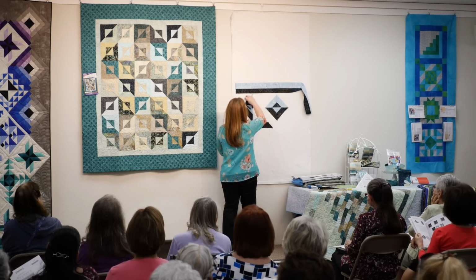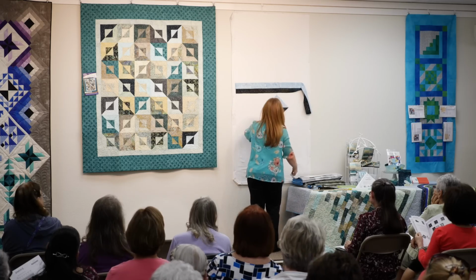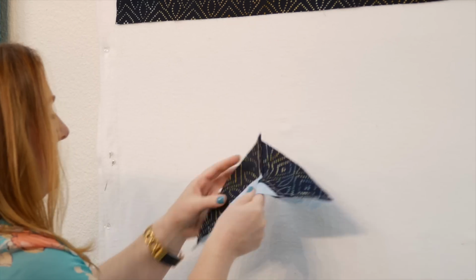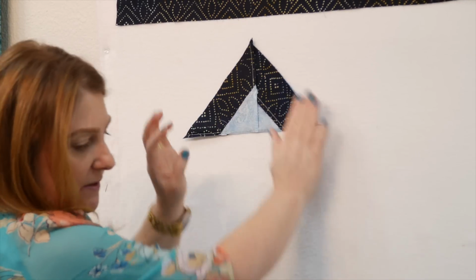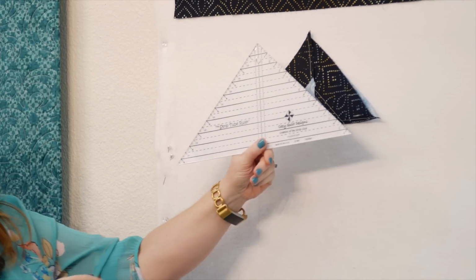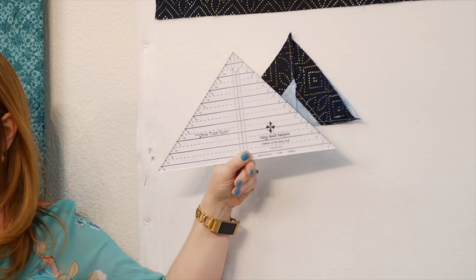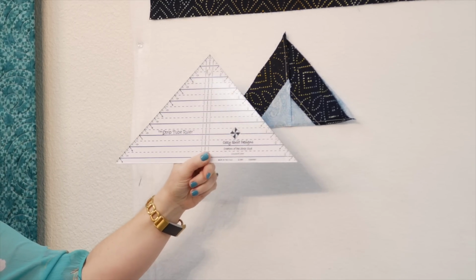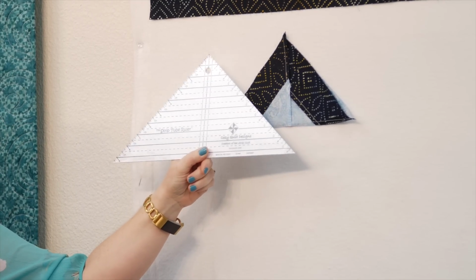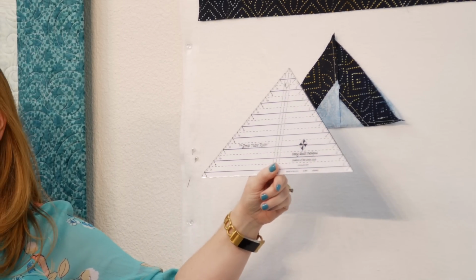Why am I so excited? Because you can use the strip tube ruler to square up. Not that one. You have to use senior. Junior's not big enough. See the ruler? It has horizontal lines, but it also has a center line. Anybody ever use that center line on a strip tube ruler? Can you think of a pattern? I know there's one pattern we've written that uses that. But now you can use it to help square up.